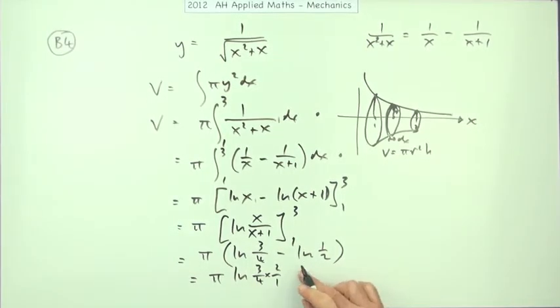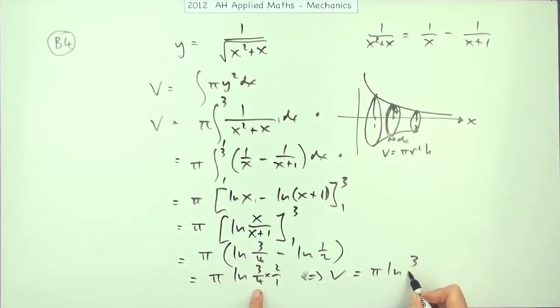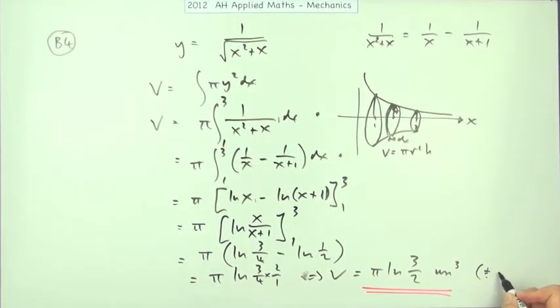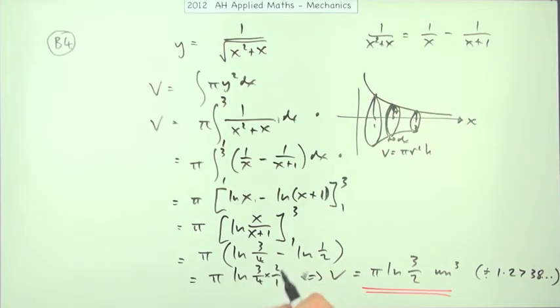I've used another line in now. So that v, because I'm not getting any more room, would be pi ln 3 upon 2 for its exact value. Maybe I should just finish that off with units cubed for good measure. Now, if you want, you could find the value of that, which is approximately 1.273. But generally, you would stick with an exact value unless there was some specific reason for having a number to use somewhere else. So that was the second mark. Third mark for integrating. Fourth mark for obtaining the answer.